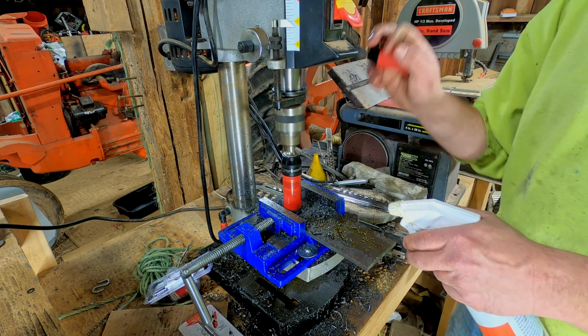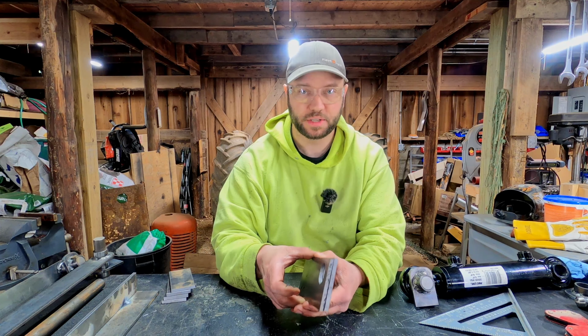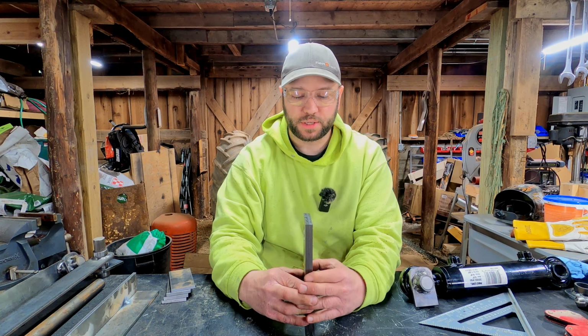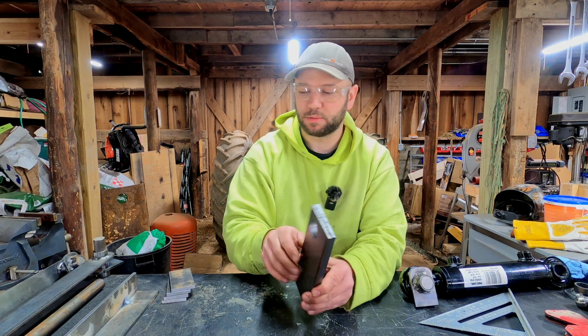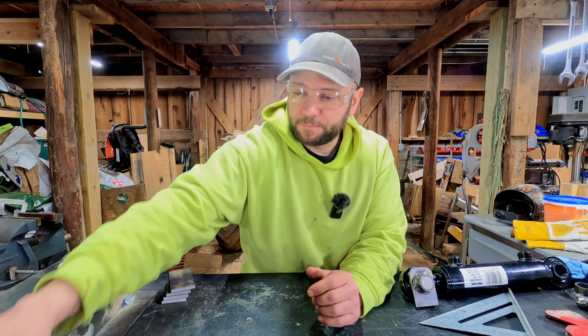Okay, so we got our 2 holes drilled in our cylinder supports for the bucket side of the cylinder. And unfortunately, I wasn't thinking when I attached those to the bucket today. I probably should have made a template of those so I could transfer it onto these. So basically once I get all this geometry figured out and before I weld that on, I'll knock one of them off so I can trace it out on here and duplicate these 2 exactly the same as those other 2. Just an added step, but not a huge deal.